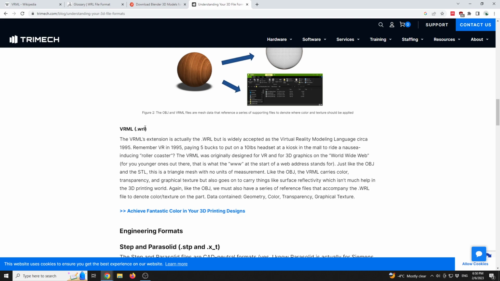To better understand, we can check this blog. We see that the WRL file format is widely accepted as the Virtual Reality Modeling Language, but the main advantage is that it's similar to an OBJ, but it can also carry things like surface reflection.